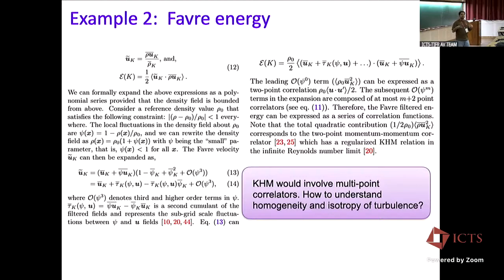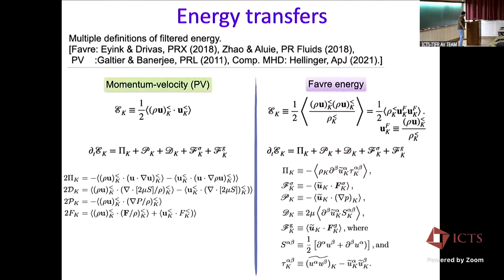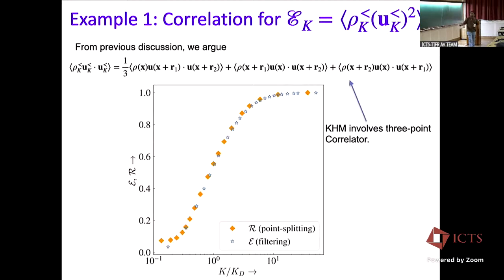Clearly, that means that I have to think of homogeneity for multi-point correlators in physical space, right? Or if I was using this other definition, the rho filtered, u filtered, u filtered. So for example, a quantity like this, rho filtered, u filtered, u filtered. Then I have to look at 3-point correlators, rho of x, u of x plus r1, u of x plus r2, and indeed the two agree with each other. But then again, when you have to interpret your results in terms of homogeneity and isotropy, you have to be extremely careful. You have to do averagings and other things in a proper way to figure out whether the system is really homogeneous or not, at least for these variable density flows, right?